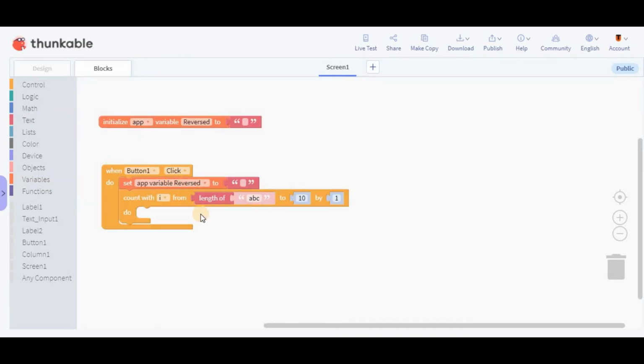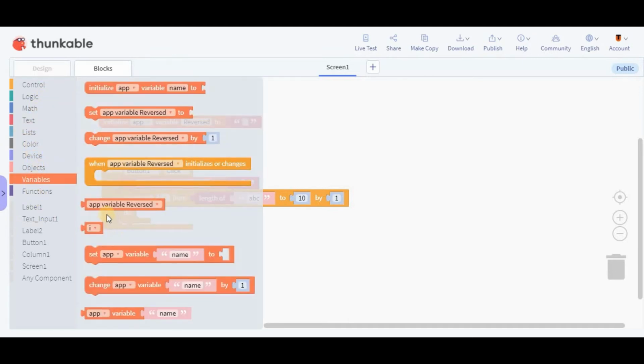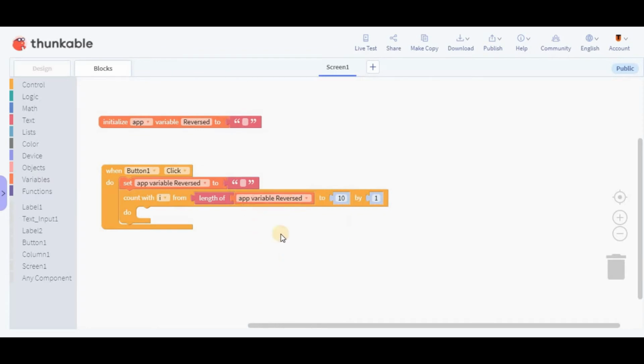Okay, go here and go in again variables and choose this app variable reversed to, and in to here write 1 by 1. Okay, everything else is fine, only we need to change this.